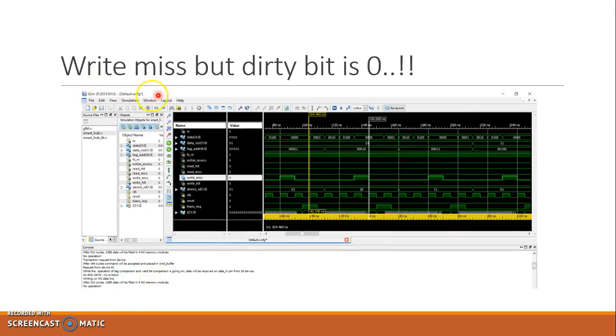So now let's consider a case of write miss but the dirty bit is 0. So here again the transaction request is given, the device ID that you can see, since it's a write miss, this signal is high and the tag address is given below. But now as the dirty bit is 0, you can directly write the data, so there is no eviction. So here you can see the request from device 1. While the operation of tag comparison takes place, the command and the data will be received. So since dirty bit is 0, there is no eviction. So here you can see the result of dirty bit 0 and no eviction taking place.